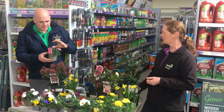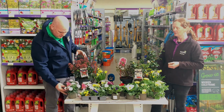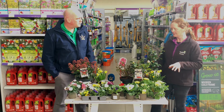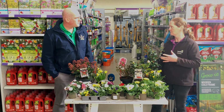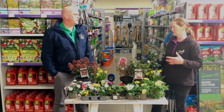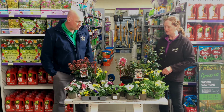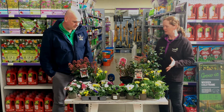Yeah, you can get ones that'll grow about 2.5 feet. Dwarf ones or something. Yeah, so they'd be lovely. So there is plenty of colour that you could actually be planting this time of the year. I think we all need something. I know the weather is sunny and it's windy and it's raining and there's snow on the mountains. Four seasons in one week. So we all need a little bit of lift, and I think flowers are beautiful.